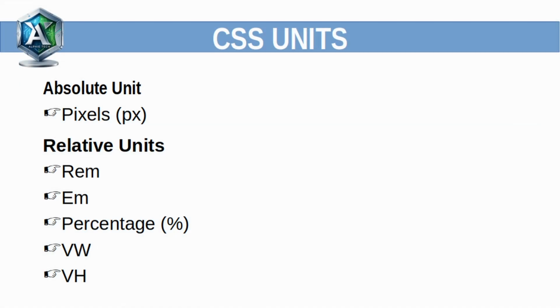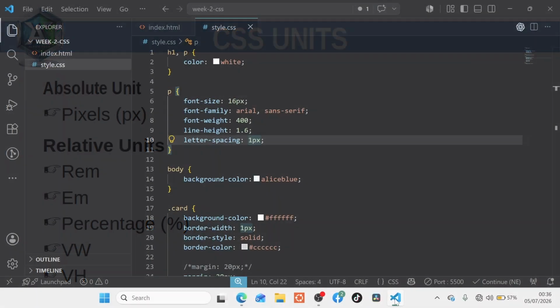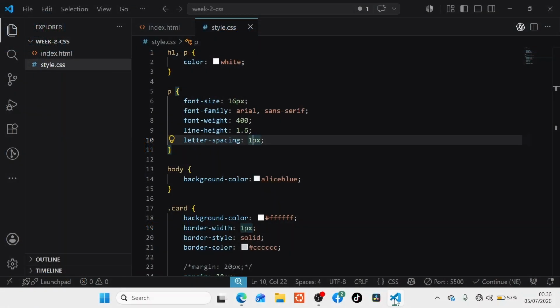Measurements are everywhere in CSS, so it's good we know the CSS units that we will be using from time to time. So far we've been talking about pixels. Pixels is an absolute unit.